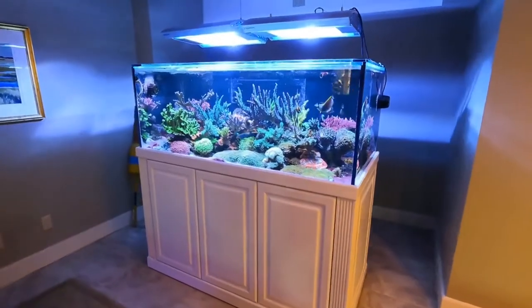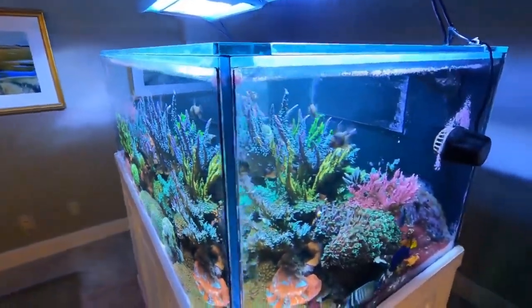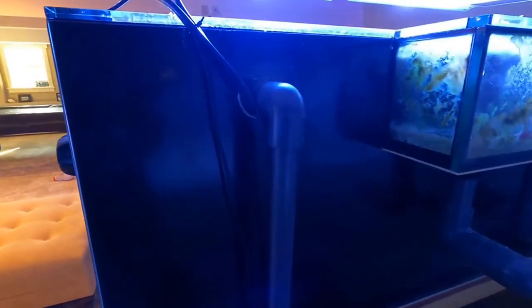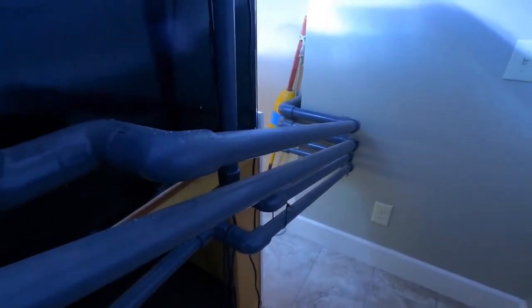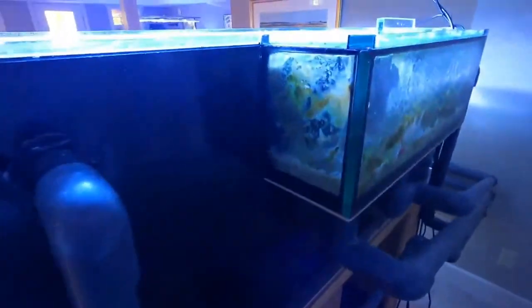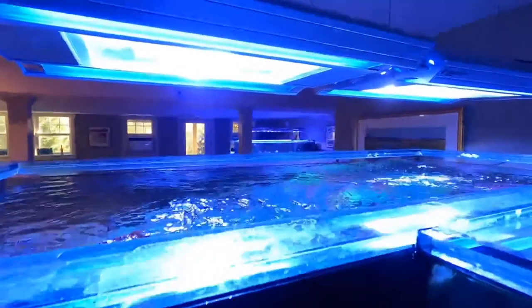All right, so this is a custom tank that was built by Coast to Coast Custom Aquariums in New Jersey. Got Euro bracing on the top here. And what I'm going to show you behind the tank here is an external overflow box with a lid. Two 1.5-inch drains and two 1-inch returns. I'm using gray PVC piping, and everything in terms of the equipment is in the room next door. There is nothing below the stand in terms of equipment. The only thing I've got behind the tank are the ballasts for the lights, and I'm running Geisman 400 watt, and I've got 20K 400 watt radium bulbs in those fixtures, plus some T5s, and I've also got the Ecotec controllers underneath here.